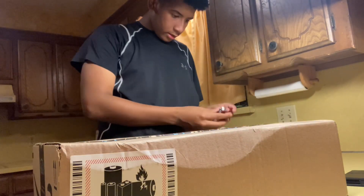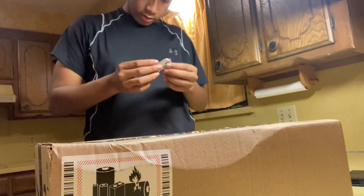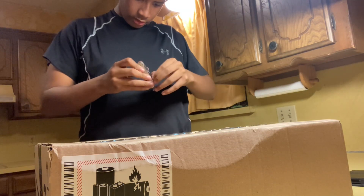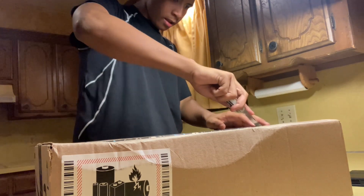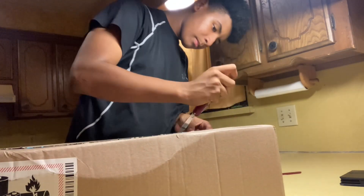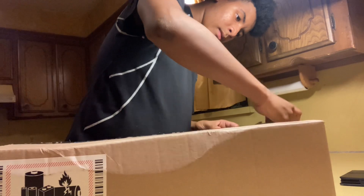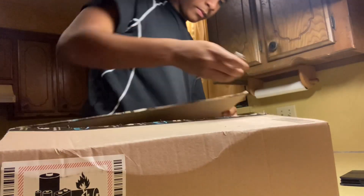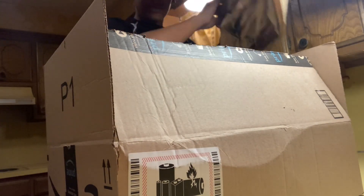I just broke one of my old knives — it just fell off. So what knife should I use? It's got a bunch of different blades, so we're gonna use this one. It's not that sharp but it'll get the job done. Let me go across. Okay, now we got it open guys. This is what it looks like — it's just a bunch of paper right now.